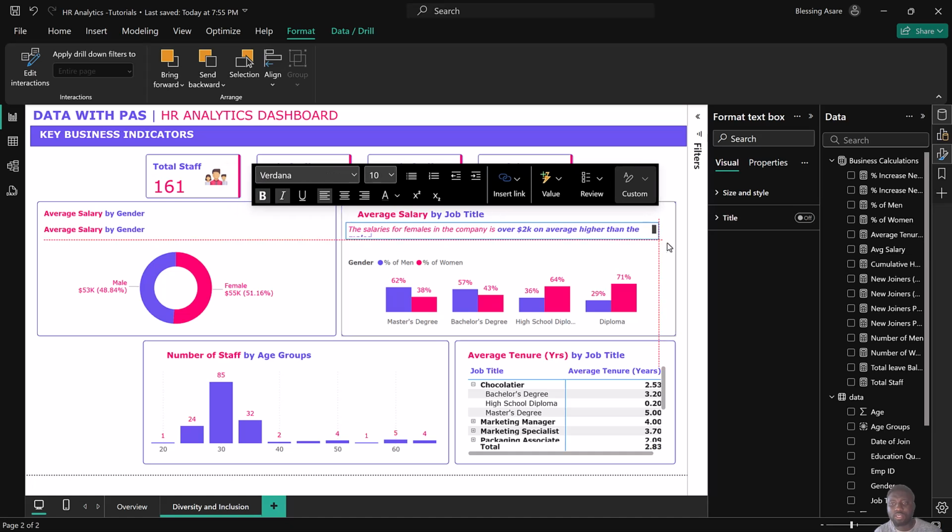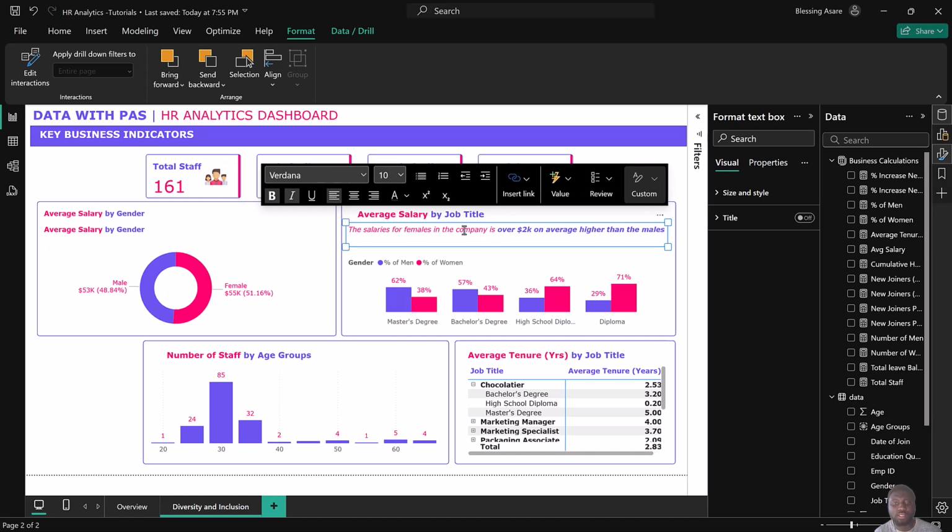So as we can see, the percentage of women with higher degrees is relatively lower compared to the males in the company.